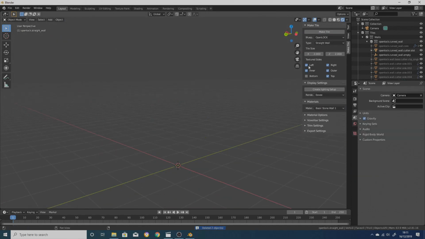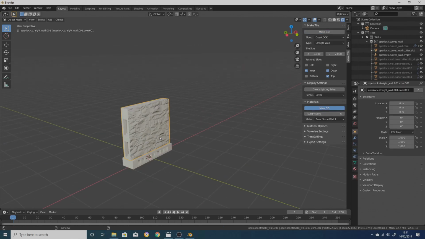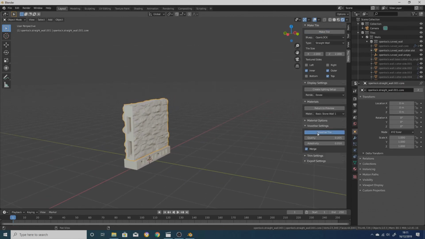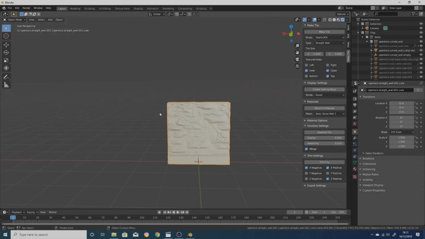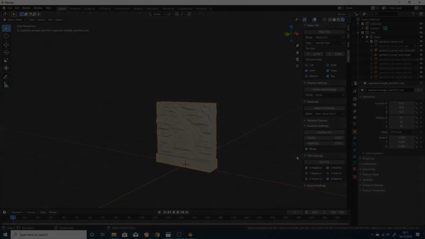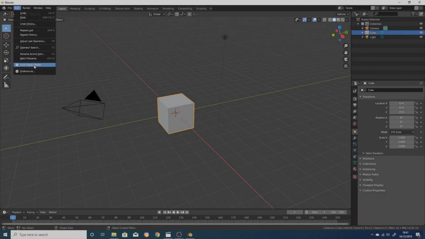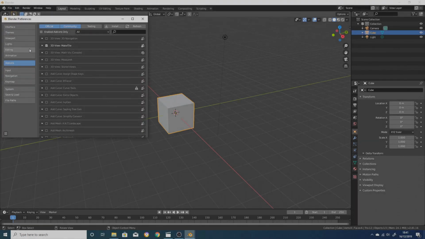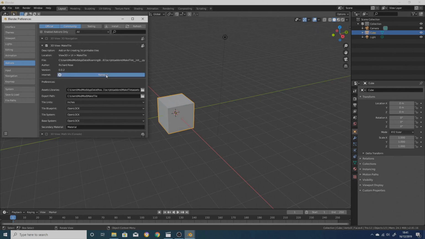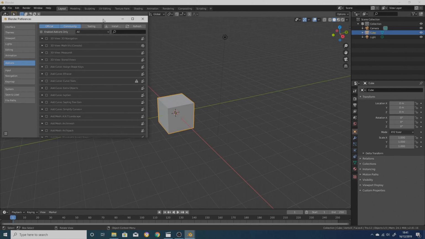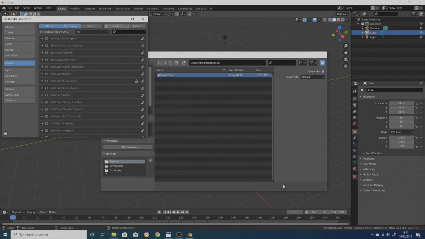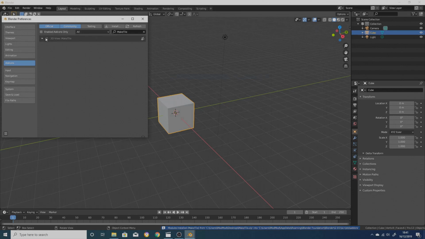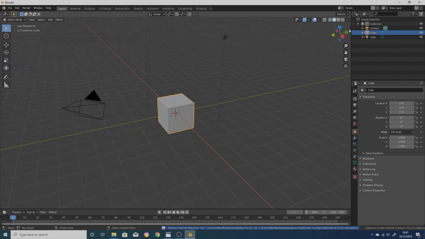So if this is your first time using MakeTile and you're not an experienced Blender user, see the previous video for how to download and install it and for the basic MakeTile controls. If you already have MakeTile, you'll need to download the latest alpha release from GitHub and then go to Edit, Preferences, Add-ons, click on the drop down and click Remove to get rid of the old version. Once that's done, click on Install and navigate to wherever you save the latest version. Activate it and then head over to the MakeTile menu.